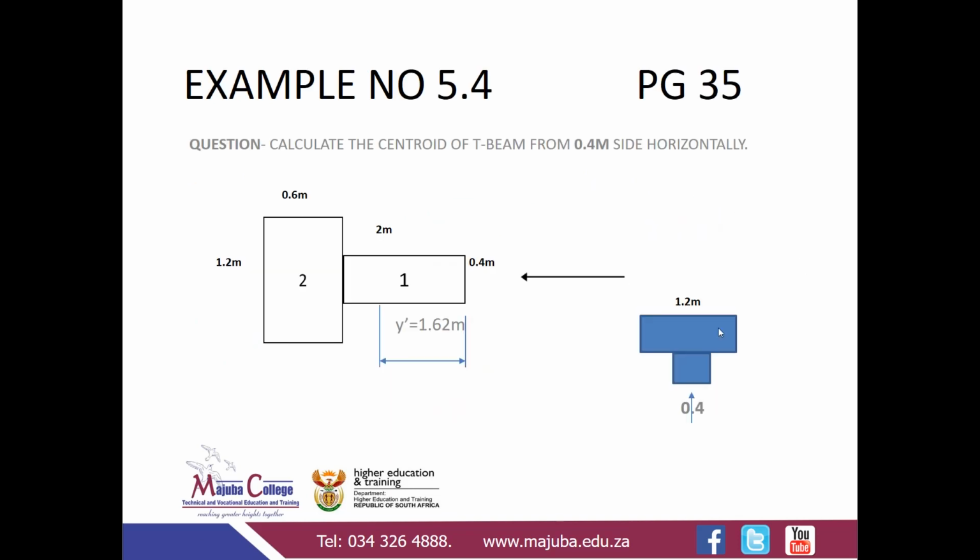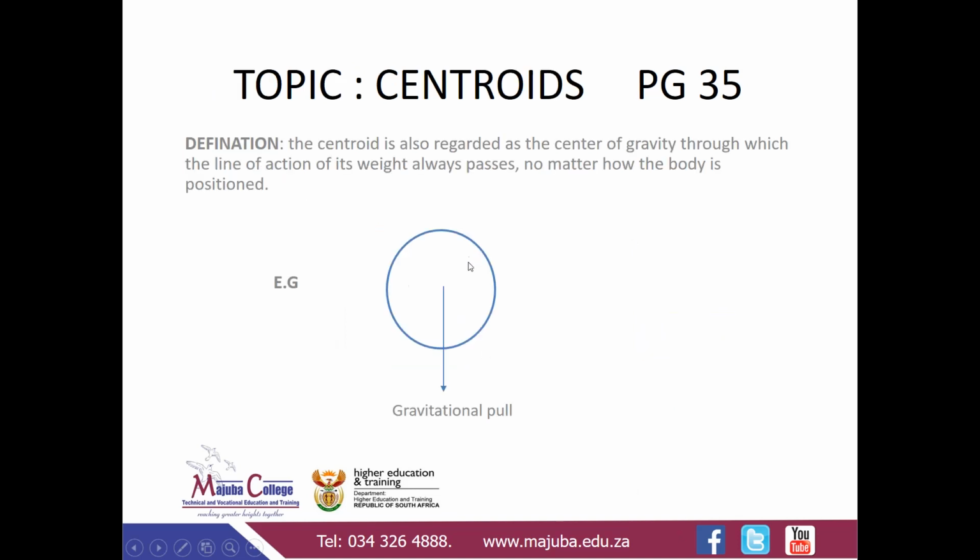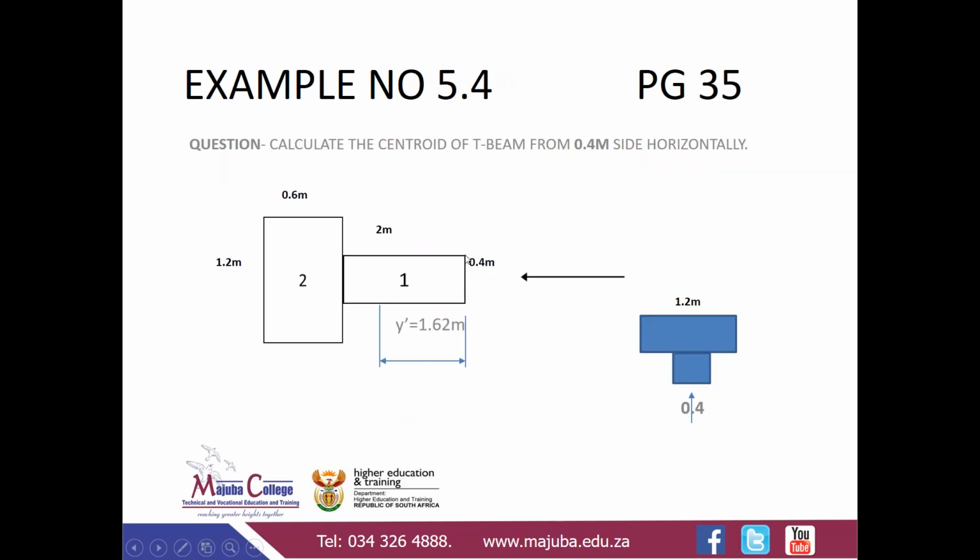What do I mean? What is our y? Remember from here, I said any object is subjected to a gravitational pull, which means from approximately the center of any object to what pulling it down is the gravitational force. This gravitational force means it's a distance. If you're looking at here, approximately from the center pulling it down.